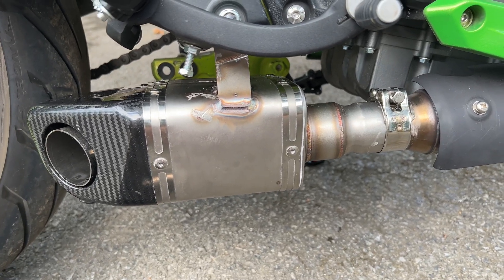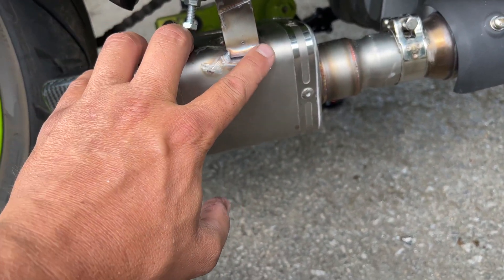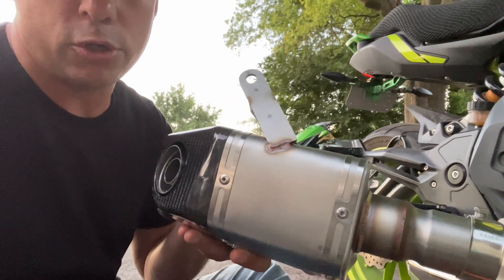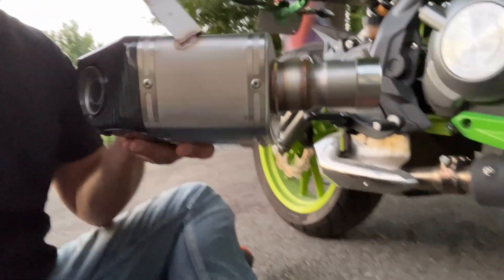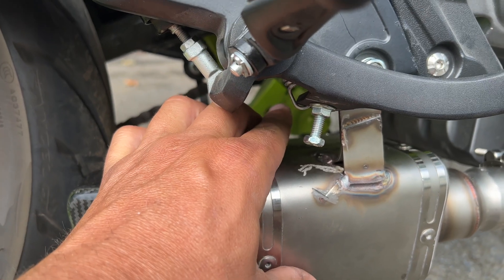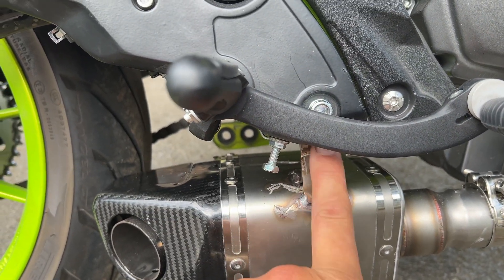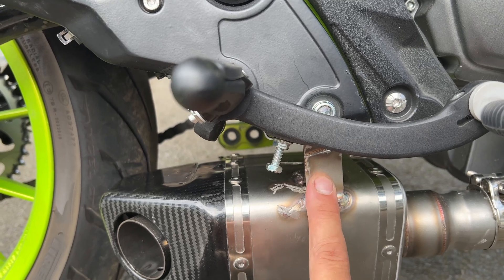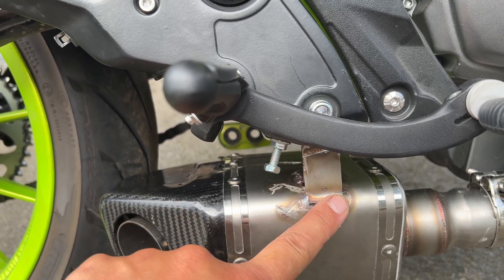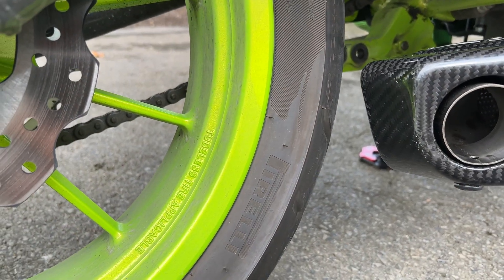So I got the new one in. I had to grind off the little TIG welds — they put one here, one here, one here — and I ground those off and smoothed them out. I took the one brace completely off and split the other two for a completely vertical brace. I ended up paying one of the guys 15 bucks and he TIG welded it with stainless, and it fit absolutely perfect.